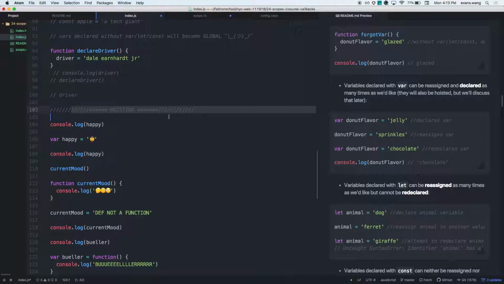So it refers to what it feels like the code is doing, moving things above other parts of your code. But in reality, the compiler is doing two steps. First it reads your code, and then it goes through it and executes your code in the order it appears on the page.